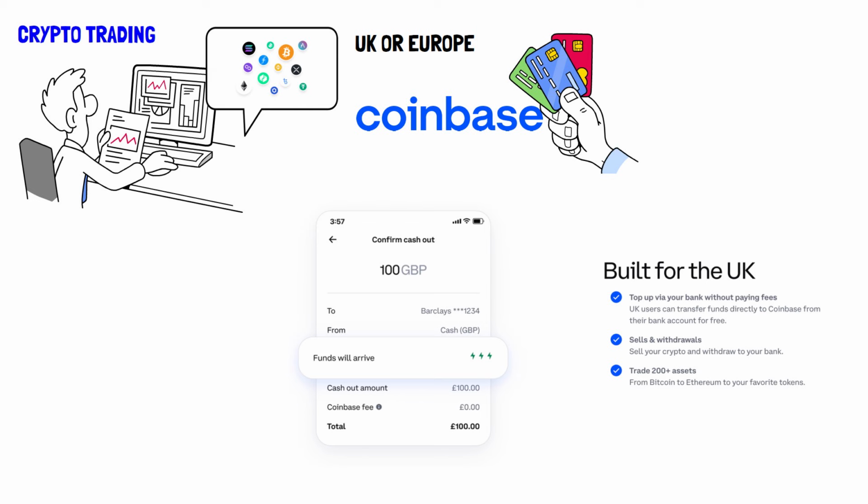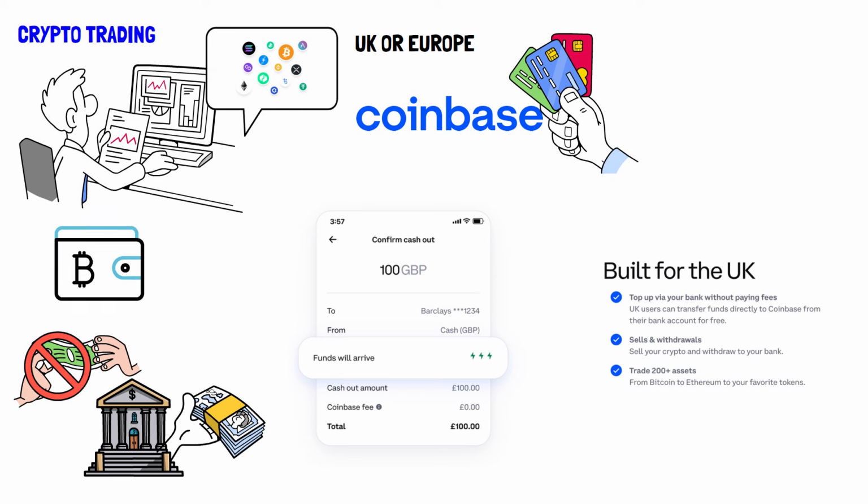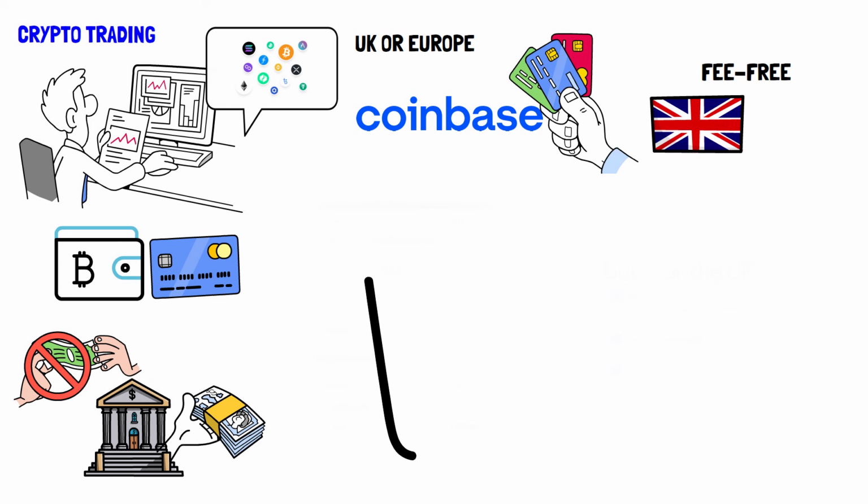Coinbase is a popular and user-friendly cryptocurrency exchange that allows access to over 200 crypto assets. It allows easy top-ups via your bank without fees, and you can also withdraw funds directly to your bank account, provided it's crypto-friendly. Coinbase has additional features like its crypto wallet and debit card that lets you spend your cryptocurrency wherever Visa is accepted. You automatically gain access to Coinbase Advanced, which offers lower fees and more trading options. For UK users, fiat transfers via bank are quick and fee-free, with only a small charge for withdrawals.